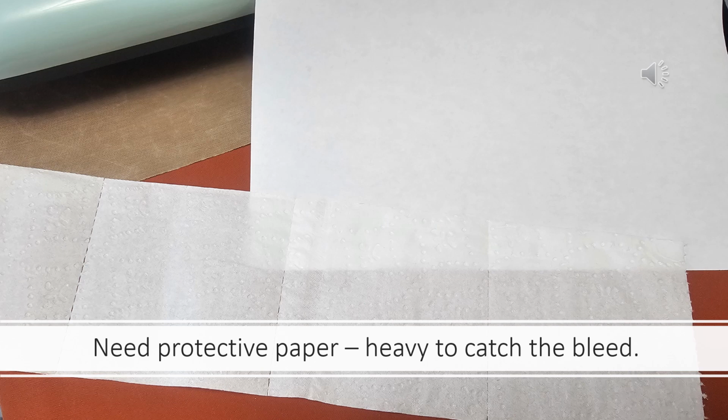So the first thing you're going to do is unwrap your toilet paper. You're going to roll out about 10 or 12 sheets. And then what I did was I took off the sheets that had been attached, and I wanted to use clean sheets that had no glue on them.